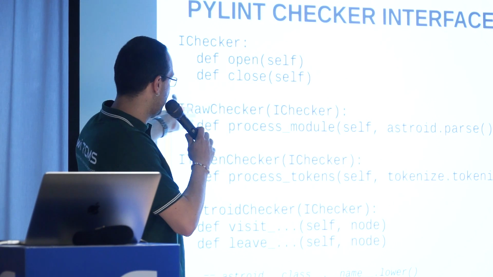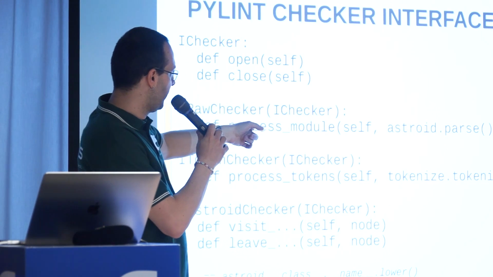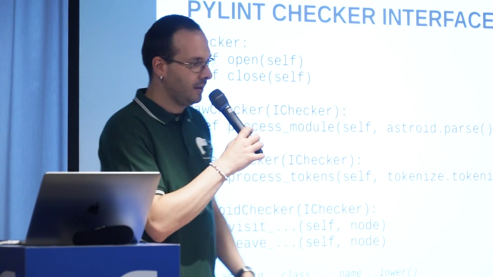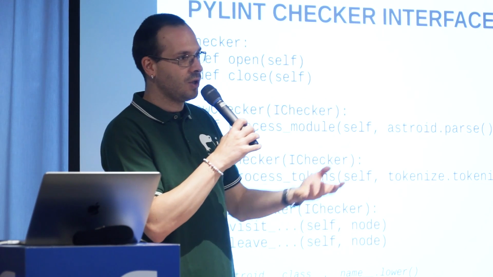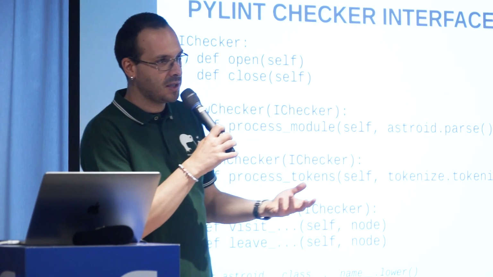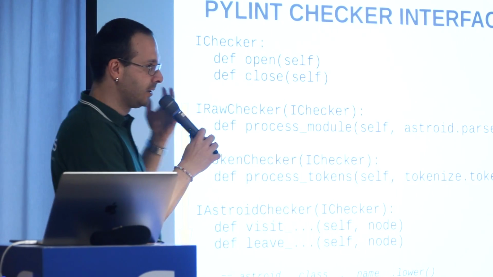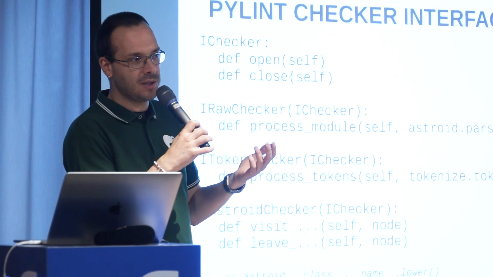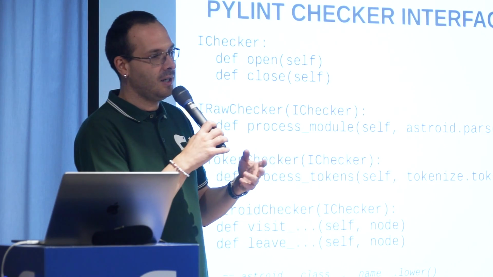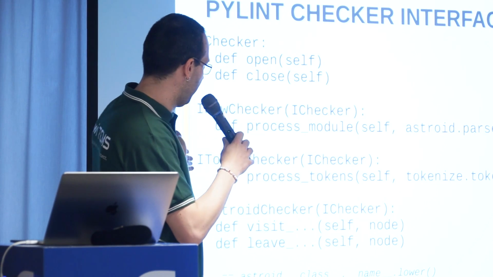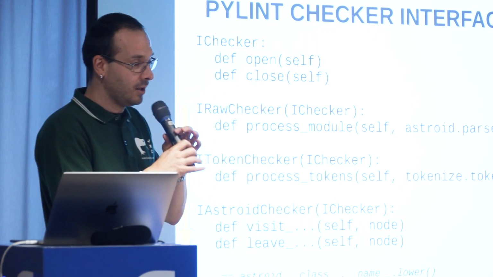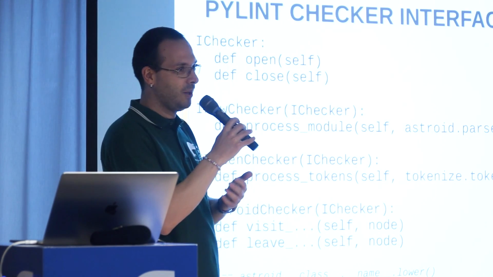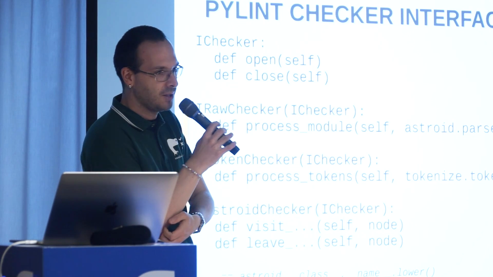Then we have the raw checker interface, which provides process_module, and notice it receives the result of the astroid parse. You can iterate over the entire module and all the children together and make some high-level decisions if you want to. This interface is very rarely used inside of PyLint. It's probably used in 5 different places only. And from what I have seen, it can be rewritten with the astroid checker interface. So I don't know why it exists, it just exists. Maybe it's something historical. Nobody bothered to actually figure out why this thing is still here.